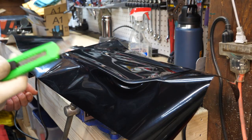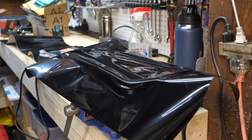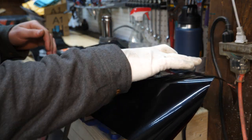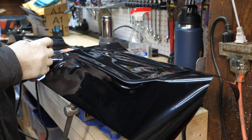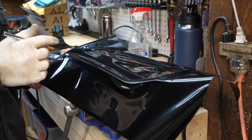All right, definitely not a vinyl cutting knife here. Let's see if, oh yeah, this is a little bit better. At this point, I have the perimeter all set down and I'm happy with how it's looking, so I can cut away all this excess on the outside, but don't go too crazy, leave like an inch or two.